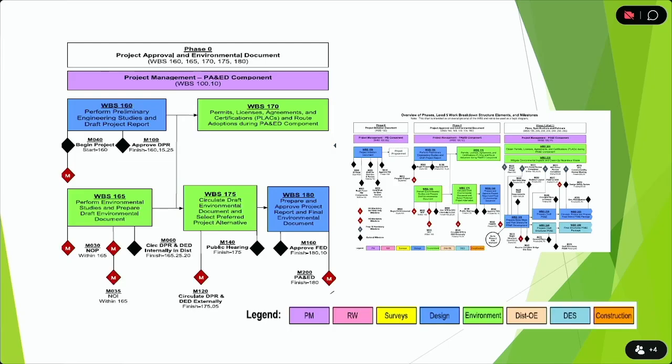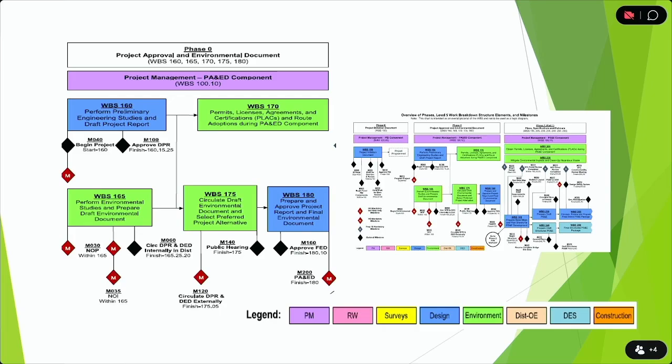So milestone 120, sometimes, let's say if you have a project that requires public outreach, you have to go to the local fire station or city hall or county hall, you have to present your project scope, you have to get feedback from the community, then you're going to include a milestone 120 because the project has a major or minor impact to the community. If your project is a very simple project, such as a grind and pave, which is not going to impact the community, then you don't need to include milestone 120. You can directly have milestone 200. You can complete the project report, and then that signifies milestone 200.